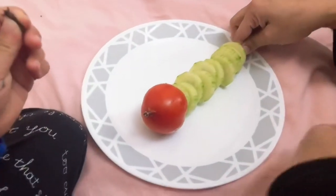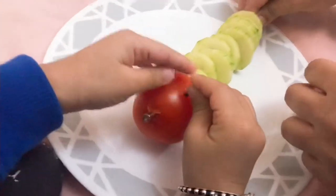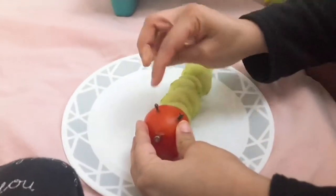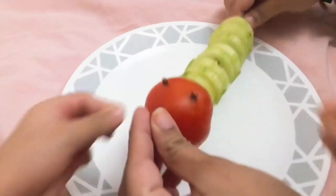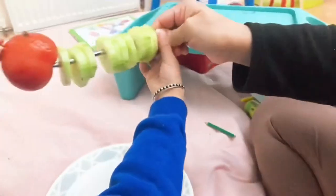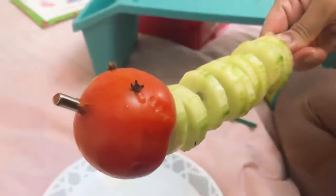They're out. Yeah. Can you hold this side? Can you press it? Yeah, that's it. So what is this? It's a caterpillar! Very hungry caterpillar.